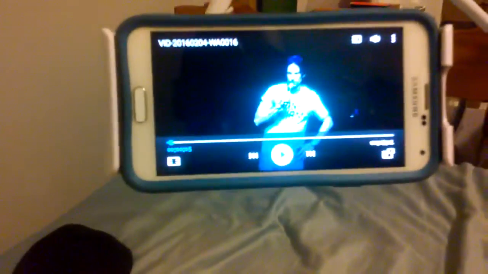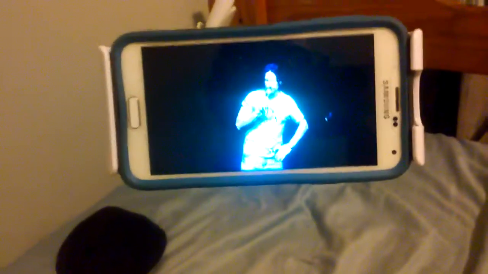Obviously, this can be used for a lot of different things. One of the things you can use it for is, obviously, it's a lazy mount. The main reason would be to watch videos and have it sideways, which is very convenient. So that's very nice to have. You can obviously be in bed with your pillow, whatever, and have it angled whichever way you want, because it is all flexible. If you were to put it right over here, kind of facing you, you can set it up how you like.